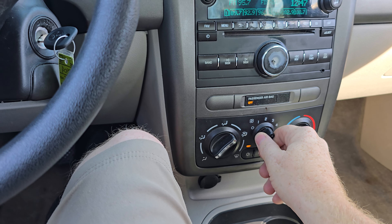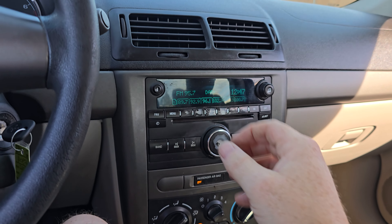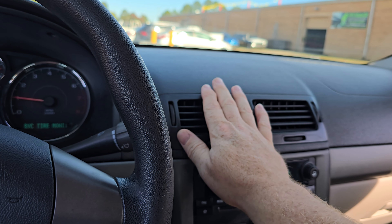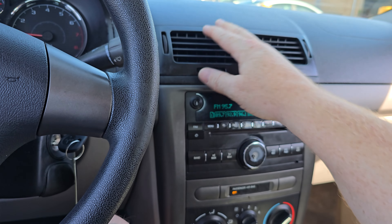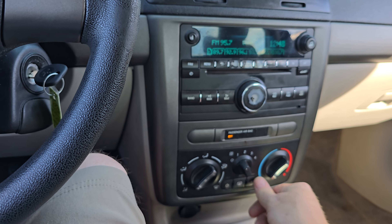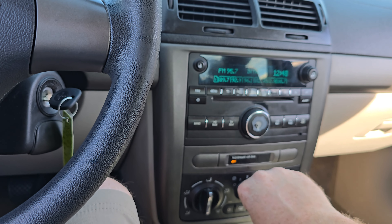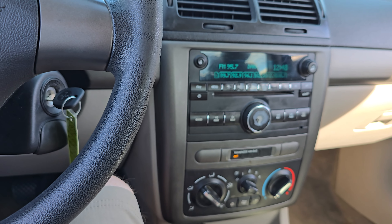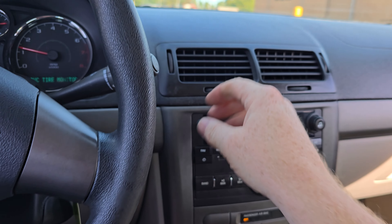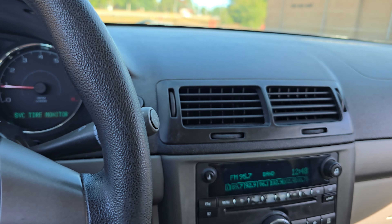I think the AC works. It's pretty cool outside so I'm not sure it's gonna feel very cold compared to outside. This might not be getting as cold as it should be. However, all the functions work — rear defrost, recirculate, I can hear the little motor moving. I felt it go down to the floor instead of your face, so that's cool. Everything seems to work, just not sure it'll get as cold as it should. But cheap daily driver.